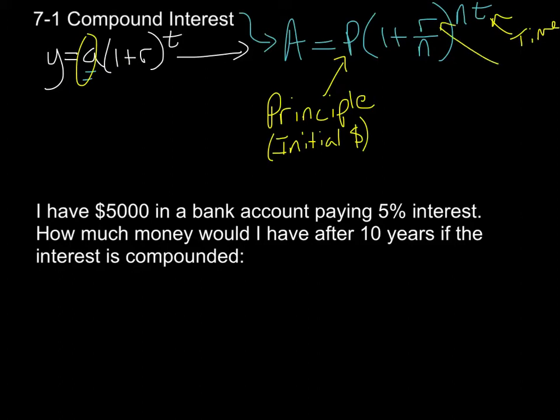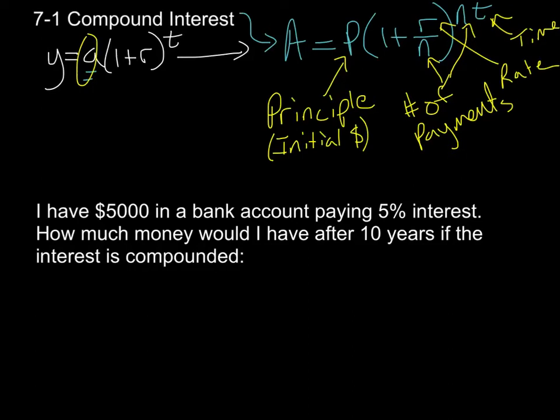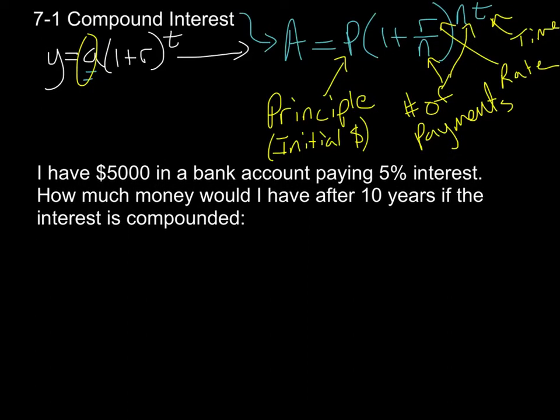And R is the rate. How fast is your money growing? What percentage? And the new one, this variable N, we'll talk about why it's used in a bit. But for now, know that it stands for the number of payments. So N is the number of payments, and you see that N used twice in our equation. So money works on this exponential growth model, but the formula is just a little different. And to see that, let's do an actual example here.